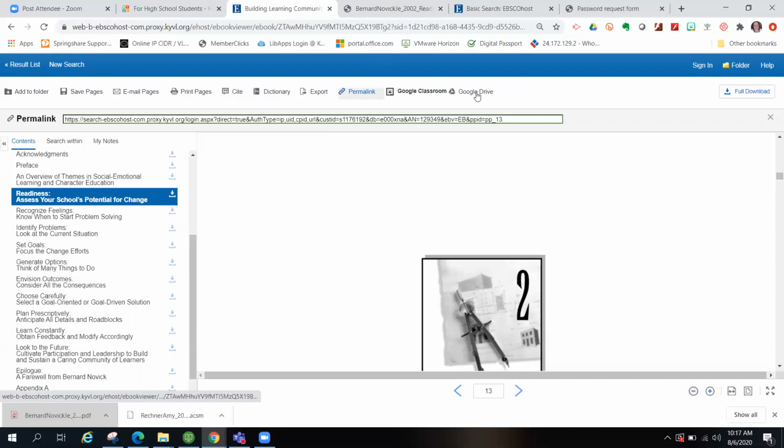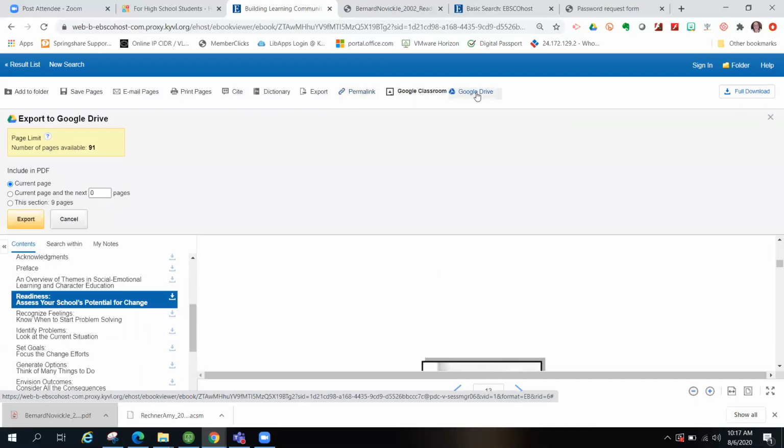One of the things I should point out, there is Google Drive integration. So if I wanted to build a collection of resources and I'm not ready to put them in Classroom yet, I'm already logged into my Google account, as you've seen.